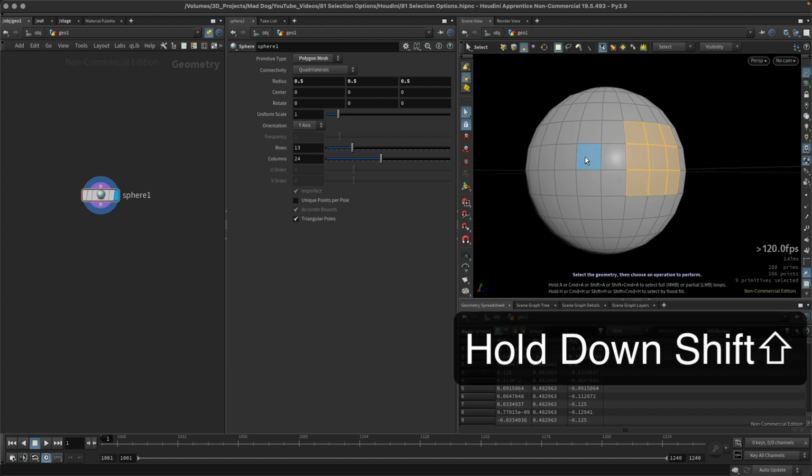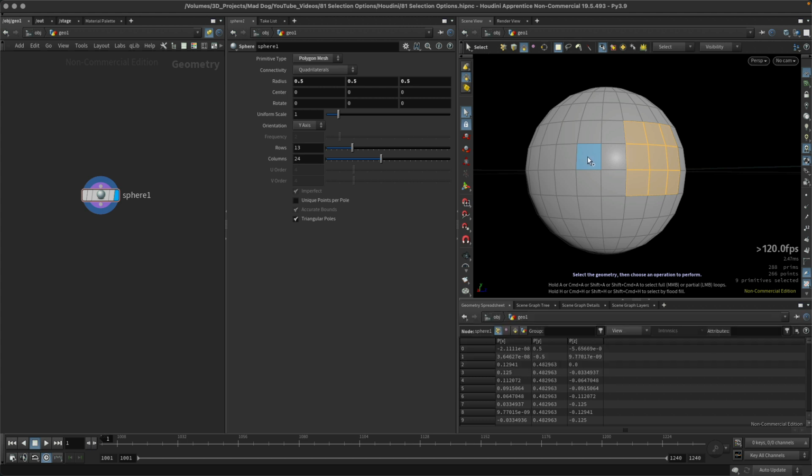I can hit my shift key, hold it down, and I will see that I've got this little cursor with a little plus sign to the side of it, and that will now allow me to add to this selection. Without that, each time I select anything, it will redraw the whole thing. But here I can add to this, I can box select, add to it, whatever I need.